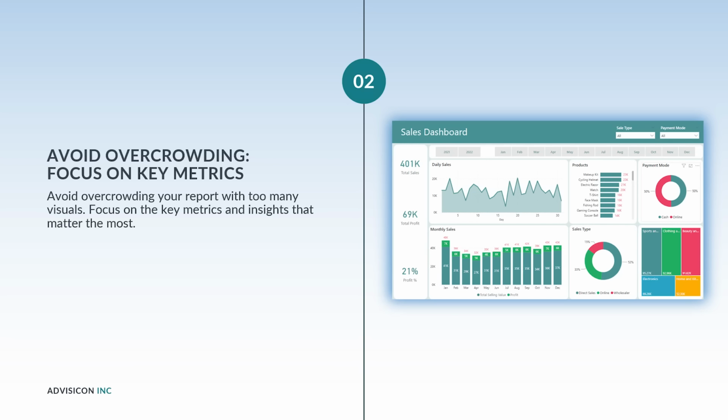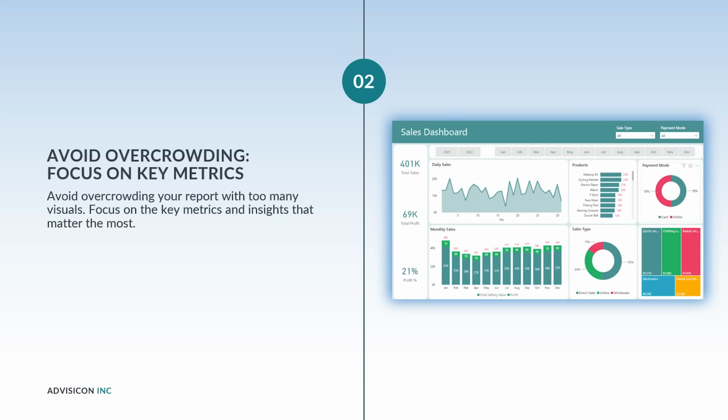Overcrowding your report with too many visuals, charts, and graphs can overwhelm your audience and reduce the effectiveness of your report. People may struggle to know where to look or what's important, which defeats the purpose of data visualization. Instead of helping people understand the data, it can create confusion and dilute the message you're trying to communicate.